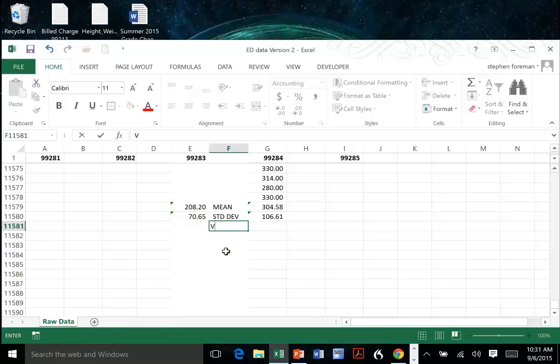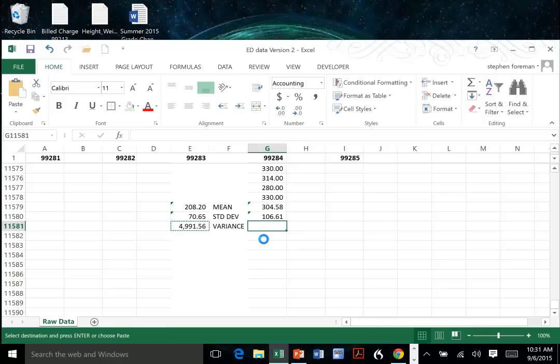Here I want the variance. That's the square of the standard deviation, so I'll type equals standard deviation caret 2, return. And I can just copy that, Control C, Control V, and you can see it is the square of the standard deviation here as well. We need to know the number of observations.